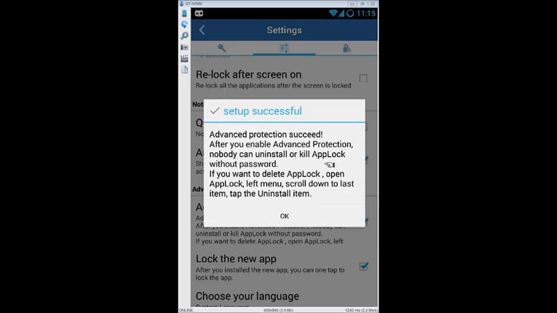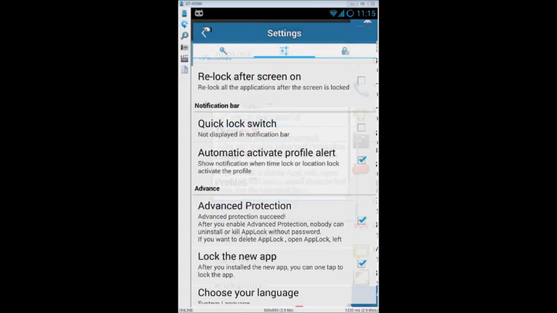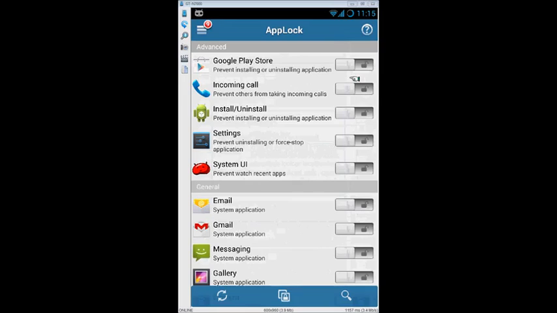So now nobody can uninstall this application without the password. Click OK. Now back out again of the settings. Click here to get back into the application.